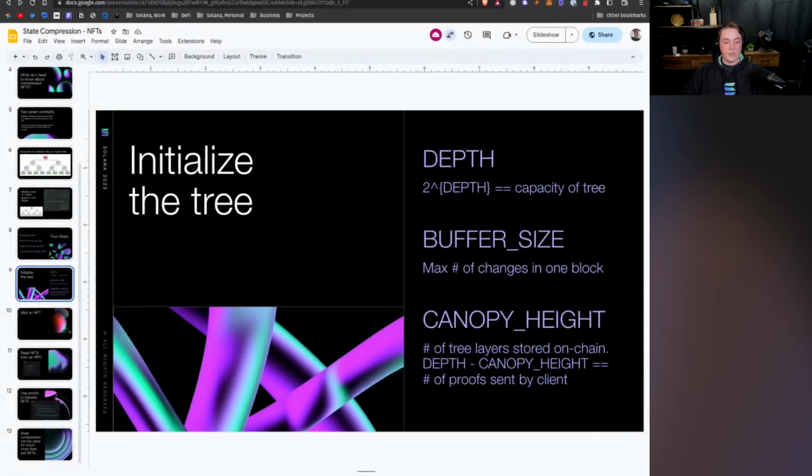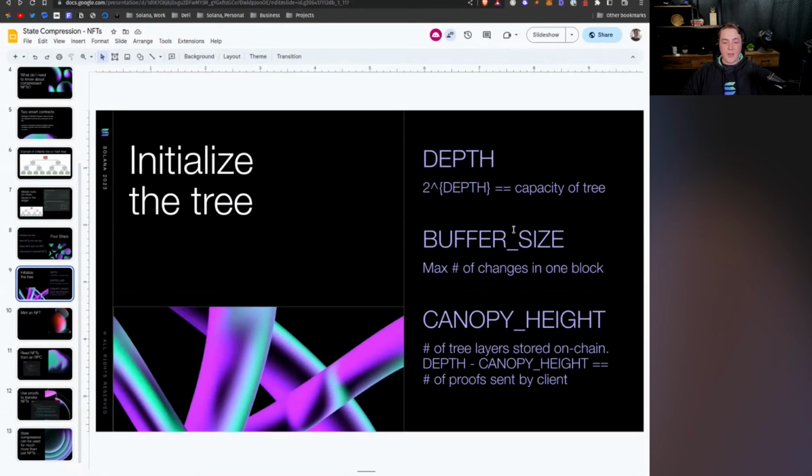All right. So as far as initializing a tree goes, like I said, there are a couple of caveats that you need to think about. These specific caveats are the values for creating your tree, your size values. There are 3 values, and each of these 3 values is going to determine the overall cost of creating your tree, how many compressed NFTs you can store in your tree, and how composable your tree and your NFT collection can be. We'll talk more in depth about these once we actually get to the code.